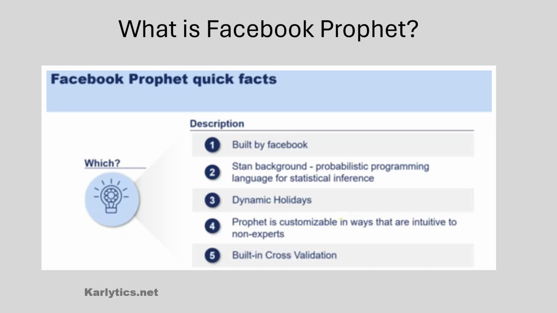In the context of the Facebook Prophet model, Stan is utilized for the underlying Bayesian inference process. It fits the Prophet model to the historical time series data, sampling from the posterior distribution of model parameters. This process involves exploring the parameter space to find the most likely values given the observed data and prior information. It does this behind the scenes and can be used by non-statisticians. Number 3.